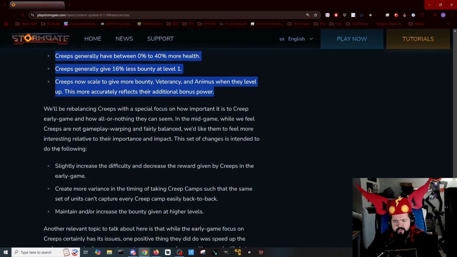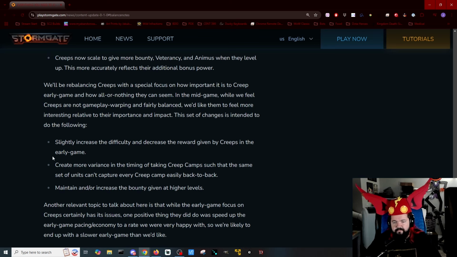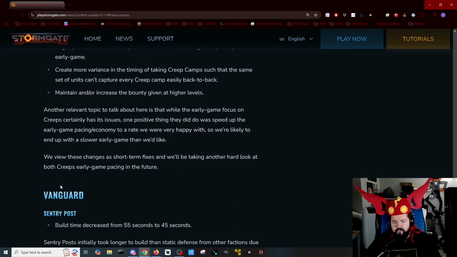We'll be rebalancing creeps with a special focus on how important it is to creep in the early game and how all or nothing they can seem. I agree with that all or nothing sentiment. In the mid game, while we feel like creeps are not gameplay warping and fairly balanced, we'd like them to feel more interesting relative to their importance and impact. This set of changes is intended to do the following. Slightly increase the difficulty and decrease the reward given by creeps in the early game. Create more variance in the time of taking creep camp such that the same set of units can't capture every creep camp easily back to back. Maintain and or increase the bounty given at higher levels.